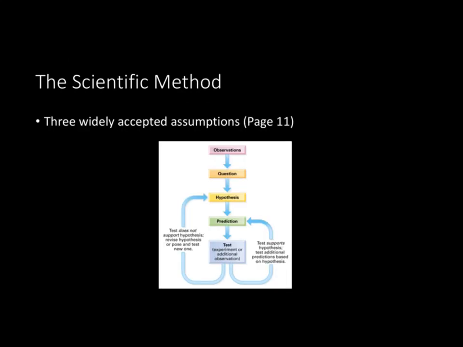The scientific method. If you refer to page 11, there are basically three main aspects of the scientific method that are widely accepted. First, the universe functions in accordance with fixed natural laws that do not change from time to time or from place to place. Next, all events arise from some cause or causes and in return cause other events. And third, we can use our senses and reasoning abilities to detect and describe natural processes that underlie the cause-and-effect relationships we observe in nature.